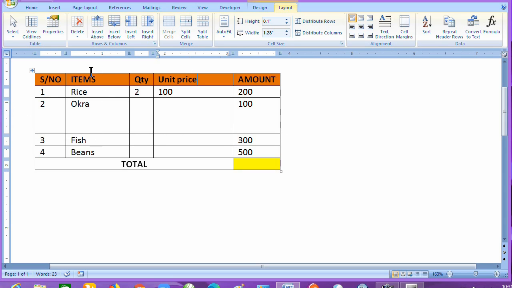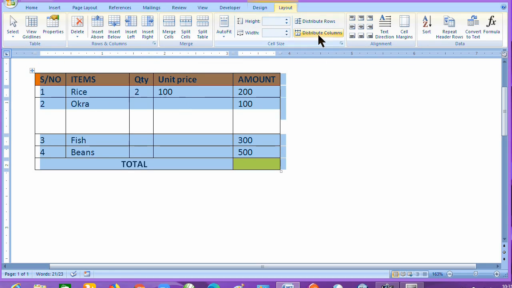You will notice that the column for items is larger than the column for quantity, and the column for unit price is the largest column in terms of column width here.